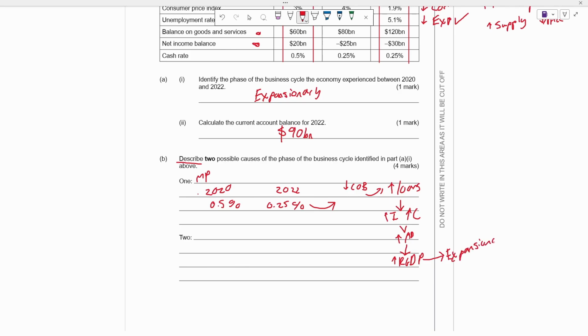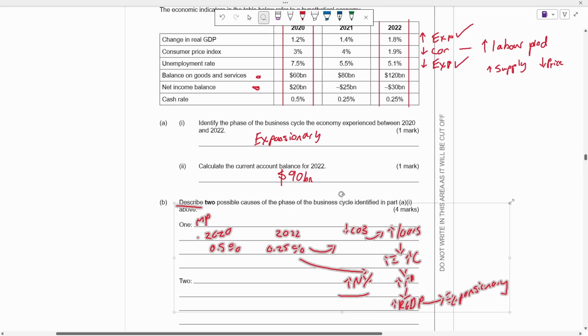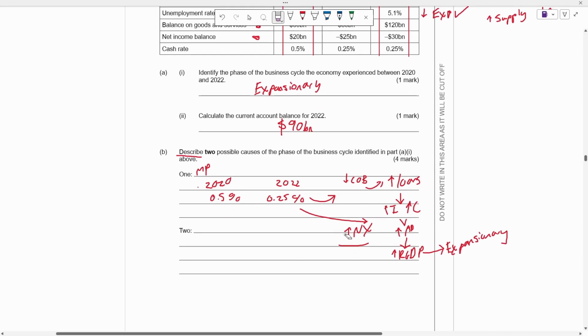If you wanted to, you could also talk about how the decrease in the cost of borrowing or the decrease in the cash rate would also cause an increase in net exports. Because if you decrease the cash rate, then this hypothetical economy's relative interest rates are going to fall. The people are going to demand less of their currency. So that's going to decrease or depreciate the value of this currency, making their exports more competitive. You get the point. So these are the things you can talk about for the monetary policy one. For my sample answer, I didn't talk about net exports, as by then there would be too much.